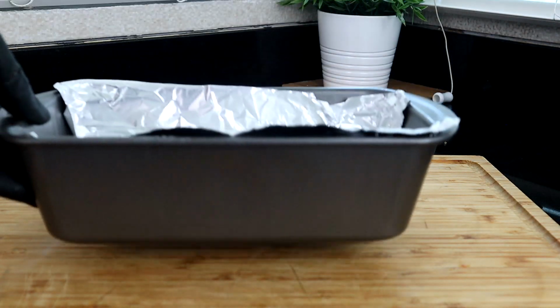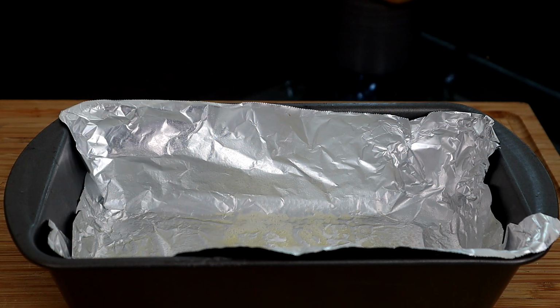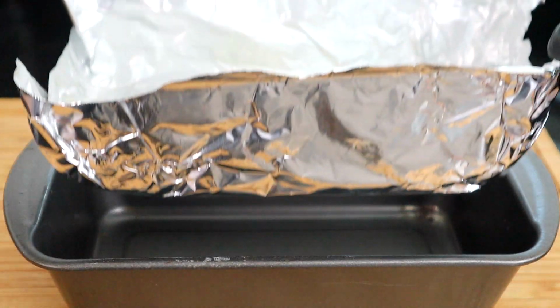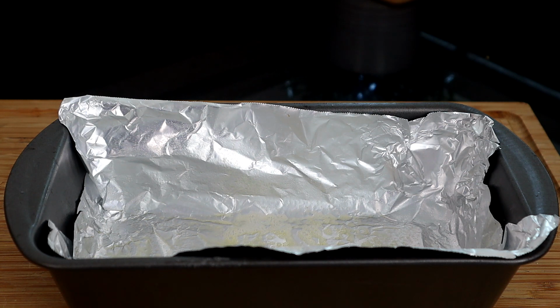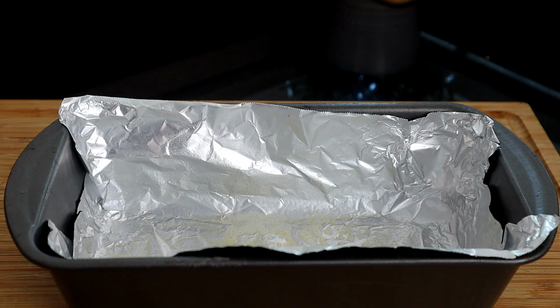We're gonna bring over our meatloaf or bread pan, whatever you wanna call it. So what I've done with my meatloaf or bread pan is I line mine with aluminum foil. And the reason I do it is because when it's done, it's easy to remove by just lifting it up just out of here, just like that, and sitting it on a plate or whatever, and then sliding it off. Then to try to scoop it up out of that pan, or you have to flip it over to get it out of the pan, it just messes up the whole presentation. So I just always line mine here with this aluminum foil.